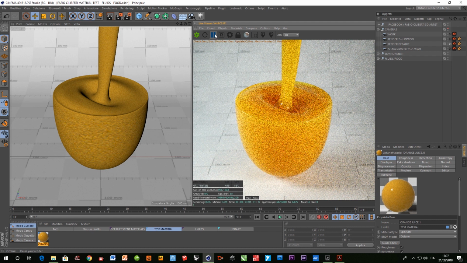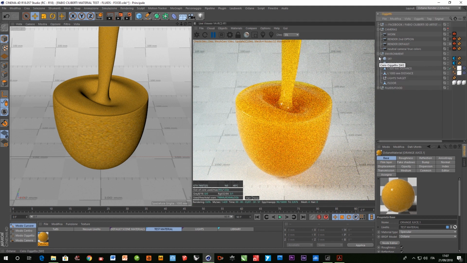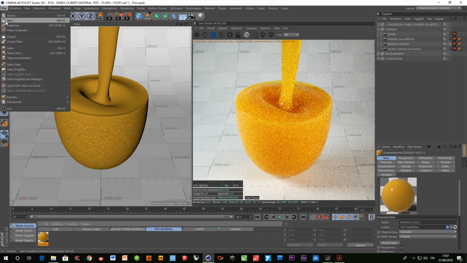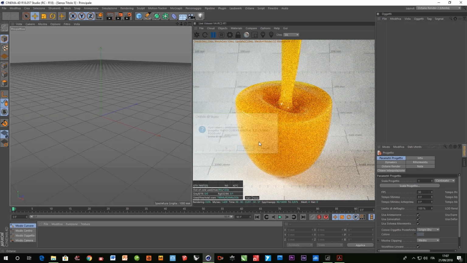Yeah, okay. So everything is the same as in the other scenes. Cameras here, environment is here, you will not touch it, I wish. And nothing, just drag and drop materials from the library to the test material category, just copy it with control and then overwrite the test material with your new material. That's it. Let's open another one.